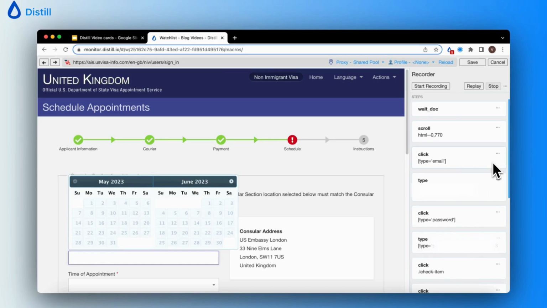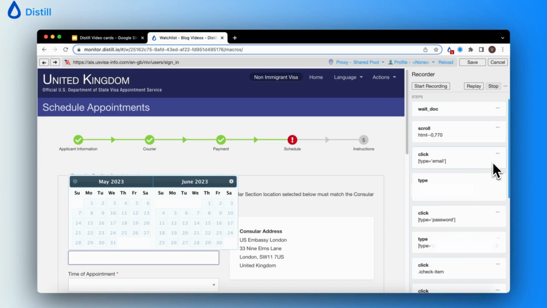In my case, you can see that all of the dates are grayed out, which indicates that none of the slots are available on any of these dates for the months of May and June. However, in some scenarios, there might be dates which are selectable, indicating that slots are available. In that case, you can go ahead and monitor selective dates. In my case, since it is all booked out, I will go ahead and track the entire grayed out section to see if there are any dates that open up.